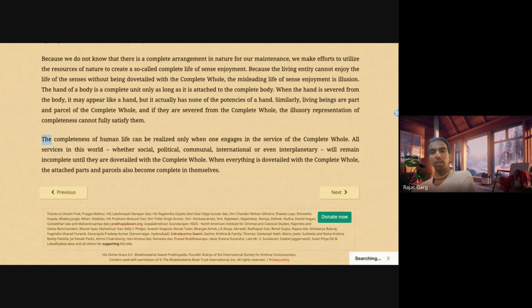Yes, Prabhu. Actually, if we do not dovetail these social, political, communal, international, or interplanetary things to Krishna, then they also remain incomplete. For example, this moon landing, like Chandrayaan, right? This is a farce actually, so many people understand this. They made a video which was a farce, and after that they went completely silent. So they never reached the moon. Even when Americans made a claim that they reached the moon, that was also a farce. We could see the shadow of the flag which was flying, and they did something in the Atacama Desert itself.